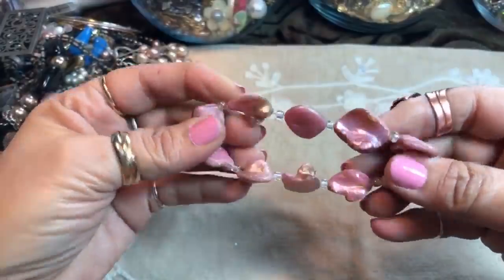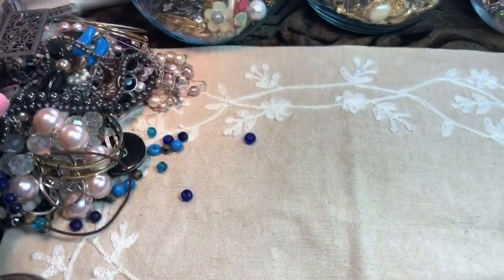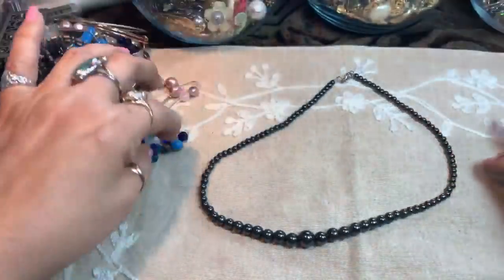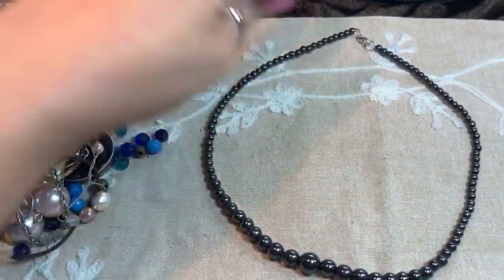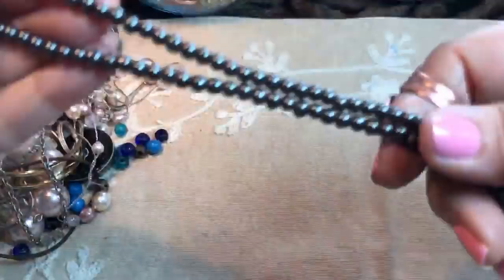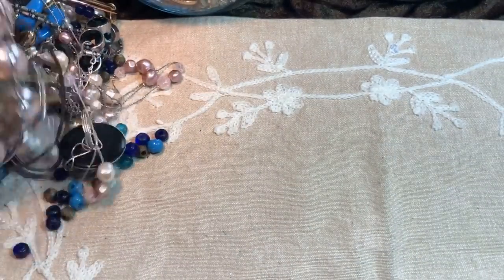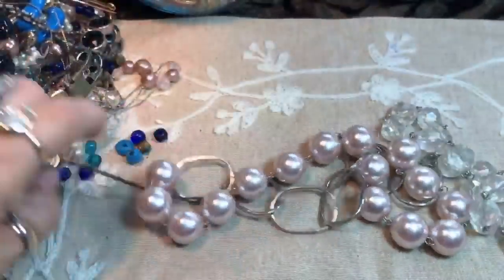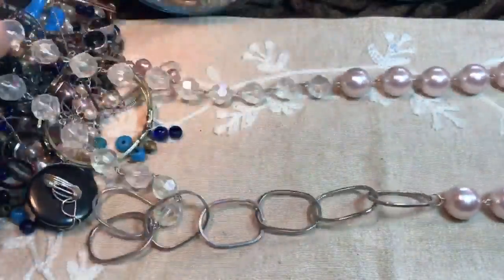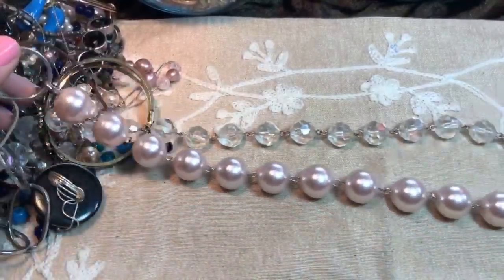Sorry about that noise - my table's making noise. Here are some cute little pink shells and bracelets. Oh, some heavy beads - I think they're hematite, they're really heavy and graduated, very nice. This is all from Makeup Zombie's jewelry bag that Vanessa sent to me. Oh my goodness, Vanessa - look! It's pink, pink, pink - plastic acrylic style crystal-like acrylic with chains. That is really cute, I love that frosty pink color!